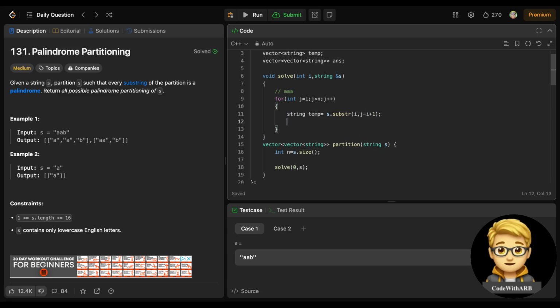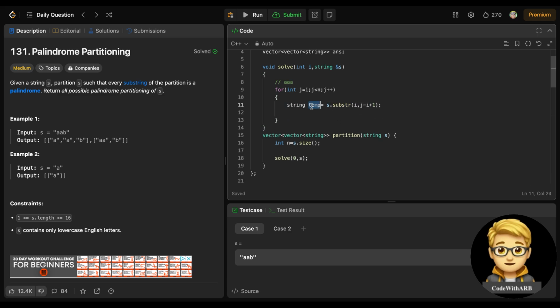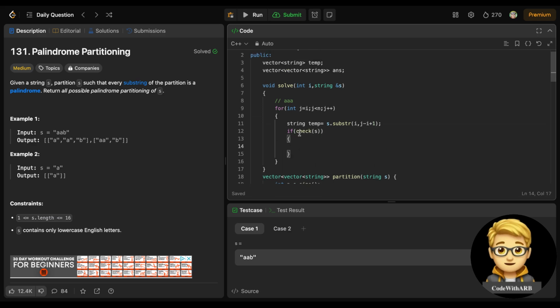Now what we need to check is whether this formed substring is a valid palindrome or not. So I will just make a check function here, supposing that the check function will tell me whether it is a palindrome. If this is a palindrome, I will include it in my answer.